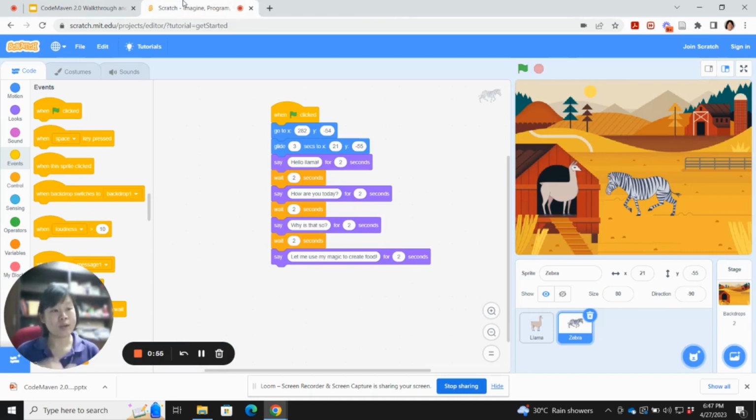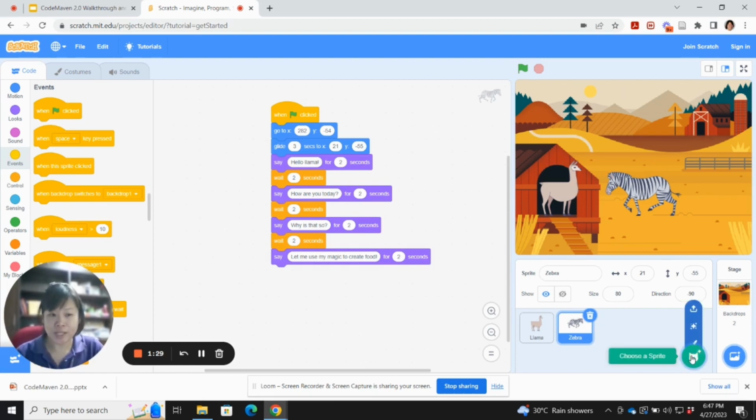Now we can make one sprite tell another one it's time to do something, and then that sprite can move itself. To do that, we send a message using a broadcast. Broadcasts are messages that one sprite sends to another. Now in our example here, zebra will broadcast a message to the magic apple to fall from the sky. Now, in order to do that, we have to first create our magic apple.